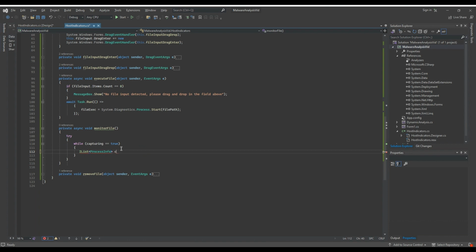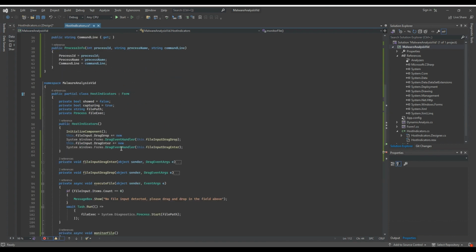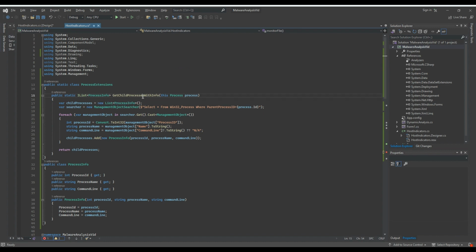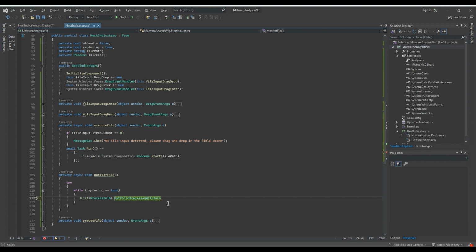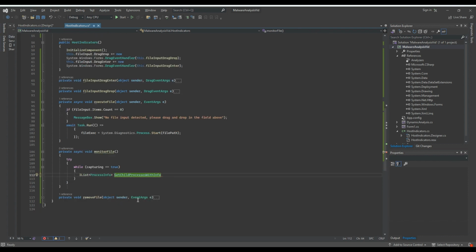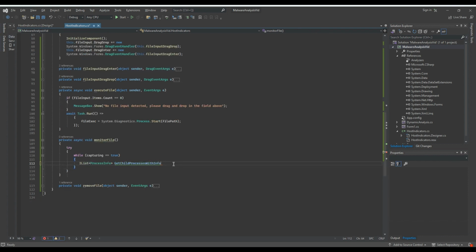and we're going to call our GetChildProcessesWithInfo. Wait, what am I doing? Wait, no. Yeah, child processes. Sorry, I don't know what that was.